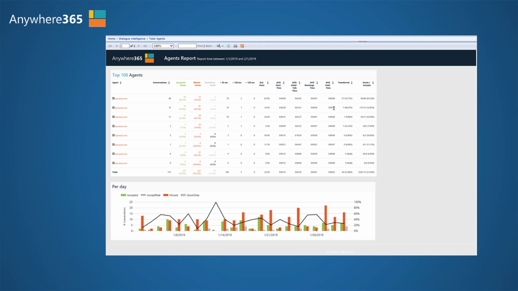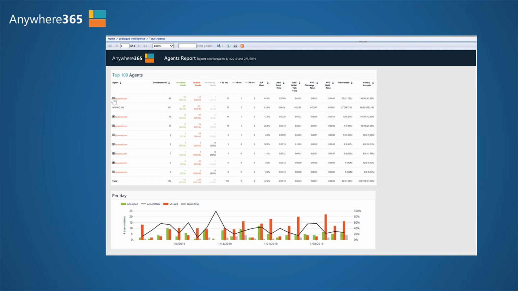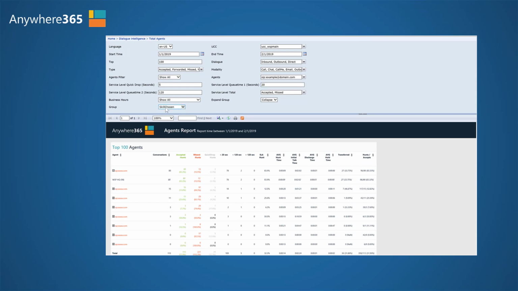how long they put the customer on hold, how many times they transferred a call to a colleague, including the transfer rate. And you can also see the accept hunt ratio. You can expand the item to see information per skill, but if you want to see different information, you can also change the parameters to also switch to on which endpoint they received, which contact, to where they transferred to, on which date it happened, on which hour, or hour and quarter of an hour.